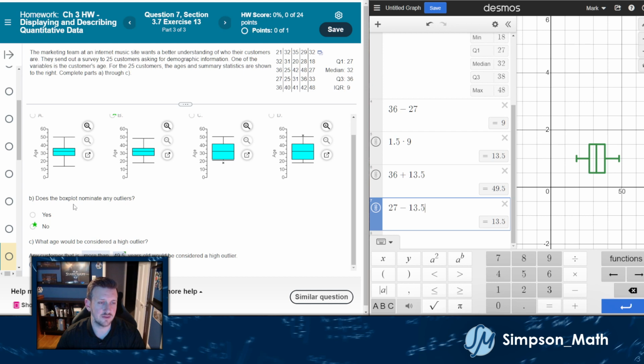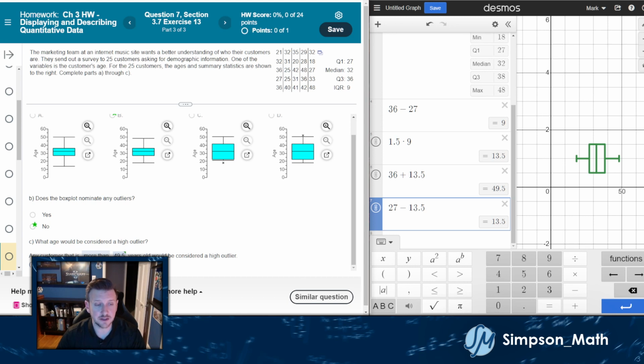So does a box plot nominate any outliers? No. The reason why this is saying nominate here is because our book likes to take an approach of don't just blindly follow the rules. So something might be past the outlier boundary, but if there's a lot of other dots that are real close to it, then maybe it's not an outlier. Maybe there's nothing unusual with it. Because again, Tukey was literally that flippant: 2 was too big, 1 was too small, so we just kind of settled with 1.5. More advanced statistical programs will give us the option to adjust that number off of 1.5. So that's why it's saying nominate any outliers.